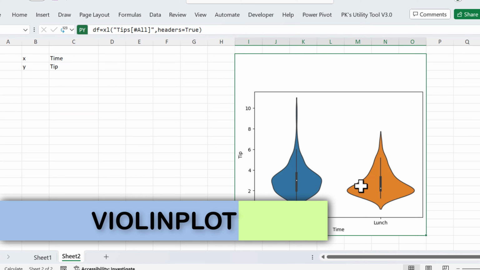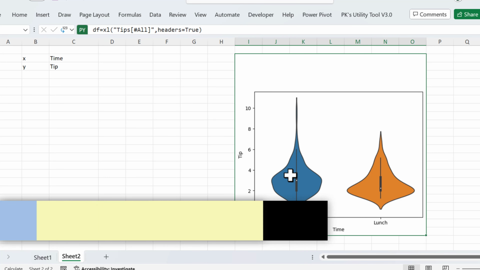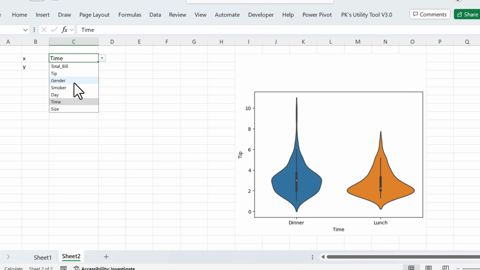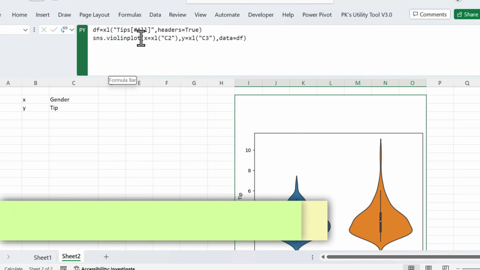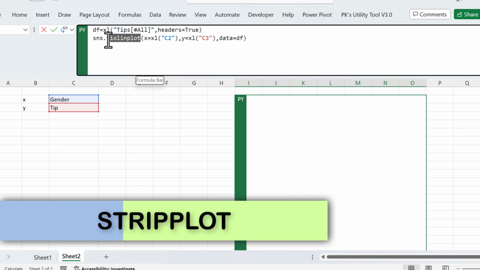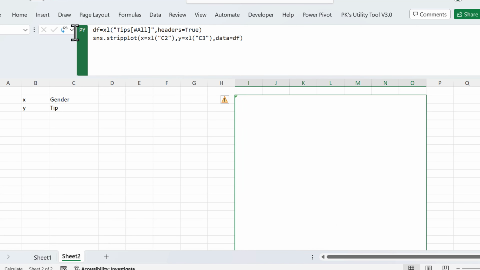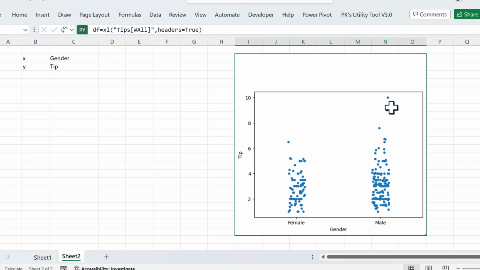Control enter. So we can see a violin plot. It is also the same. It is showing the density here. We can change it, let's say, by gender, and we can use the strip plot also here. Okay, this is the strip plot, and it is showing the points for male and female and the tip given by the male and female.